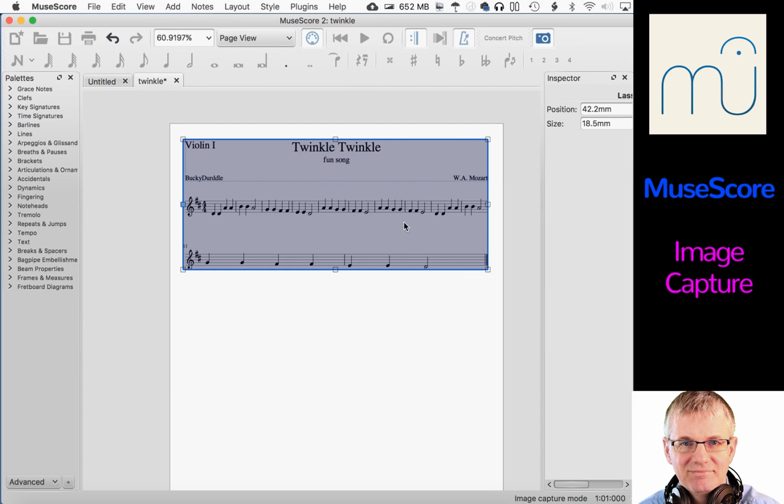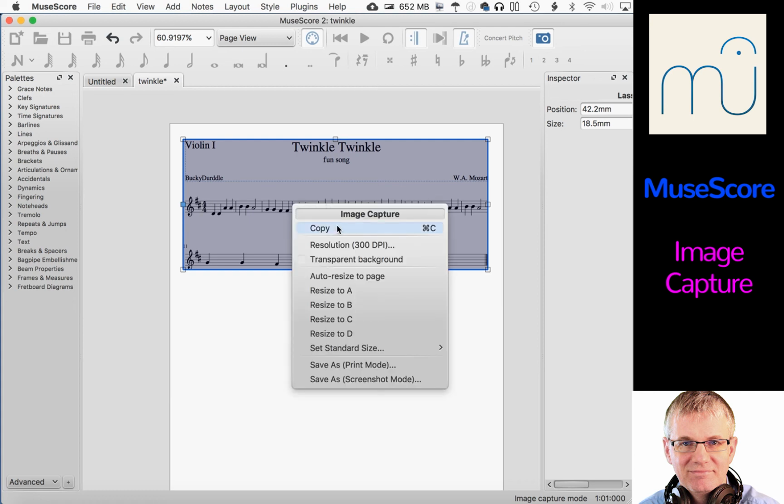Very, very useful. I've been in the past working with musicians online, and I've needed to send them a piece of music, and I've had to go take a screen grab, take it into Photoshop or some other GIMP, and edit it, export as JPEG or a PNG, and then send it to the other musician. It's a pain. This here, I can just copy and paste it right into an email, right into a document, whatever I want to do. That's not the only thing I can do.